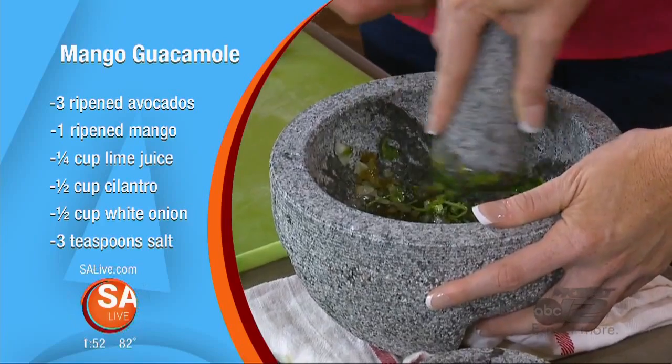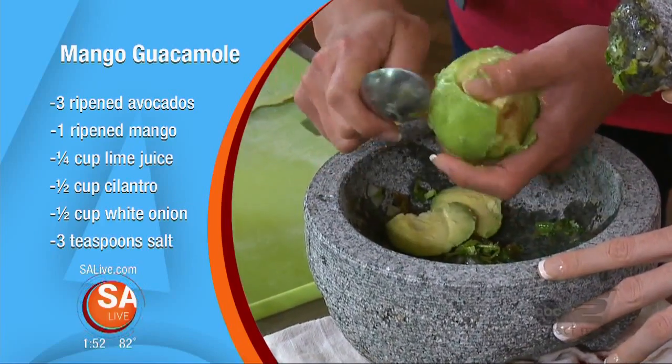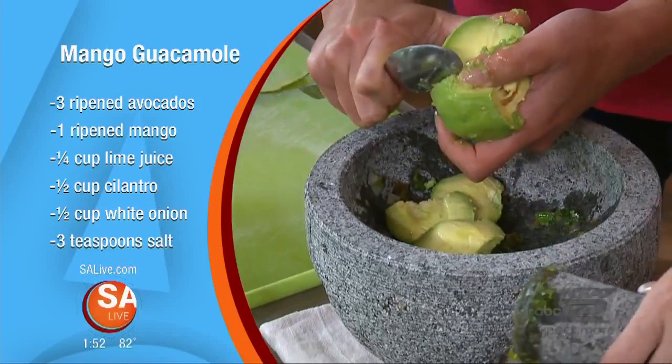Okay, we have about 30 seconds left. So once you combine all of the ingredients, you can add the avocado.